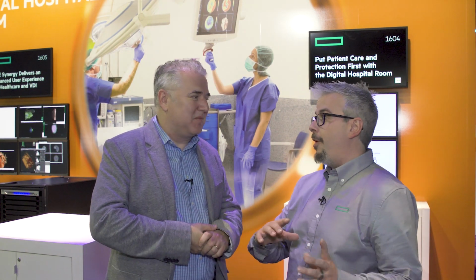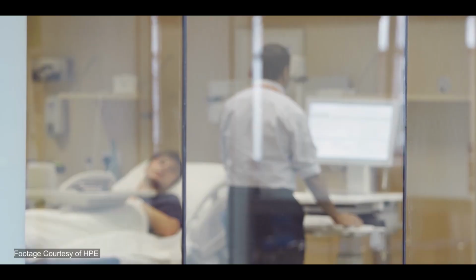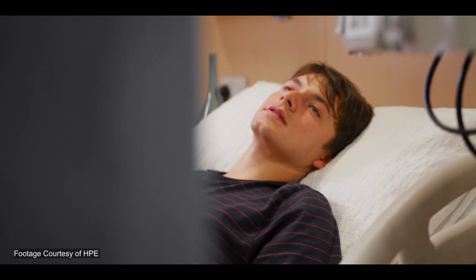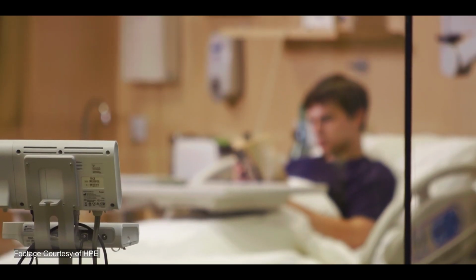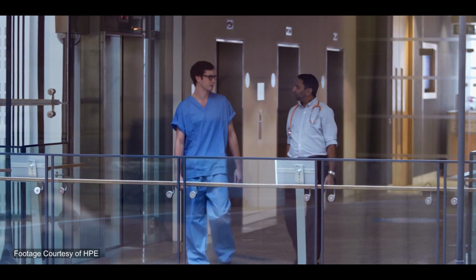Yeah. And when you're not in the hospital as well, because you remember what I was saying about getting people out into the community quicker or caring for them in their own home? The third demonstration we've got is exactly that. So keeping people in hospital is very expensive. Being able to send them into their community, reports show that outcomes are better, the patient's happier, closer to their family. But how does that patient still have the confidence that they're connected back to the facility and the caregivers that they do have?